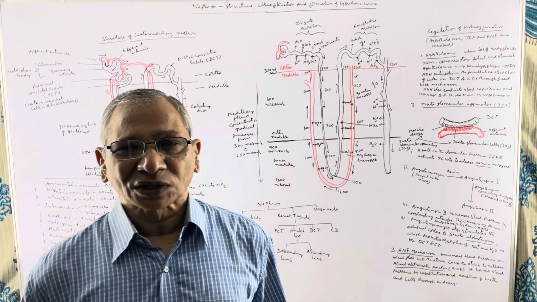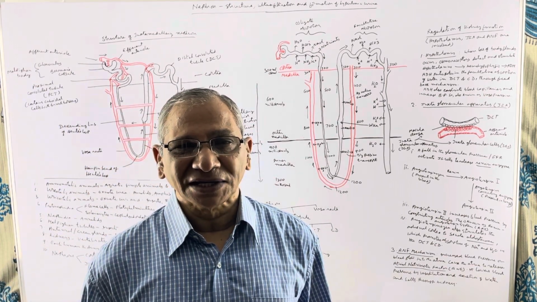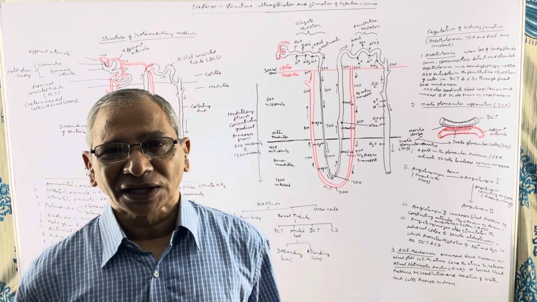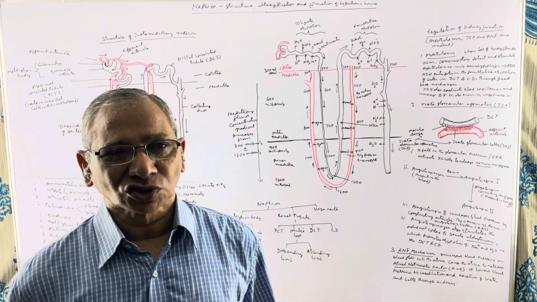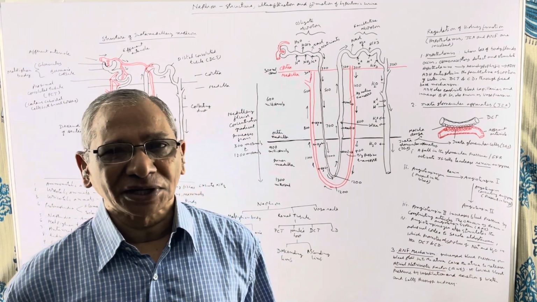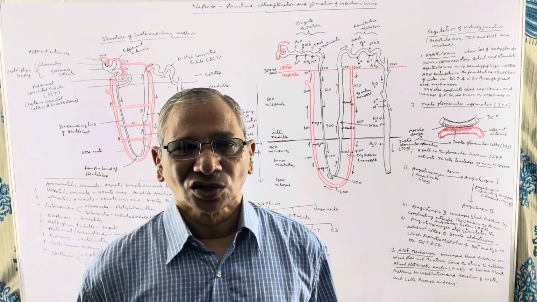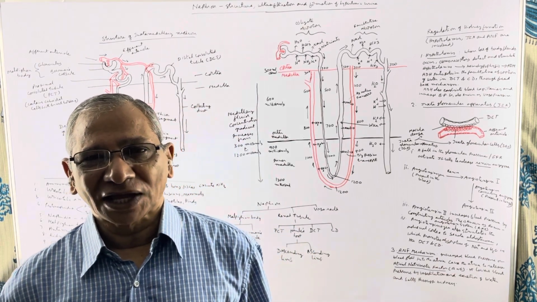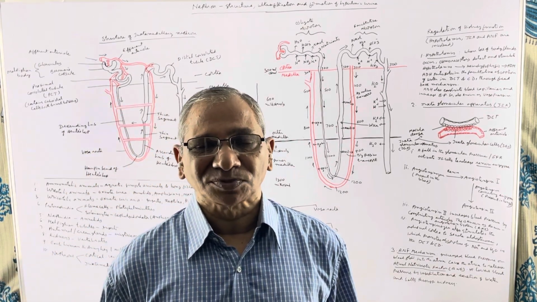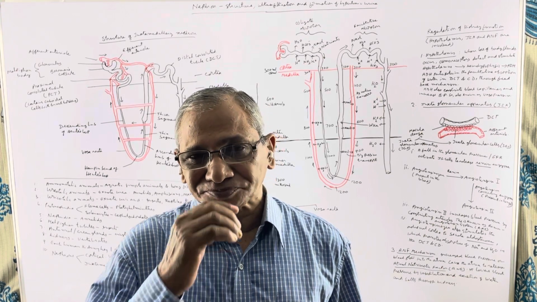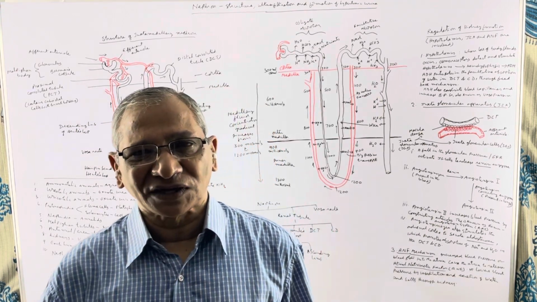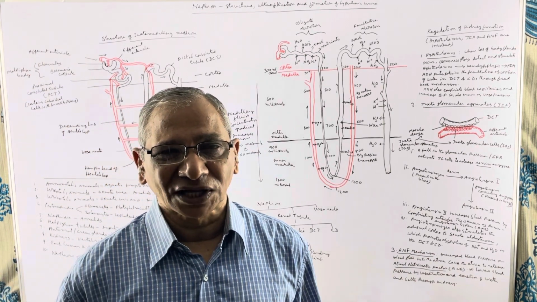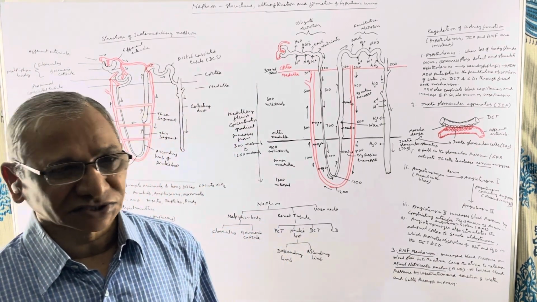In the vertebrate animals, there are kidneys. So in all the vertebrate animals, kidneys are the only excretory organs. So in human beings, we have a pair of bean-shaped kidneys located in the abdominal cavity. They are also known as retroperitoneal organs because only their ventral surface is covered by the peritoneum. So the kidneys are known as retroperitoneal organs.